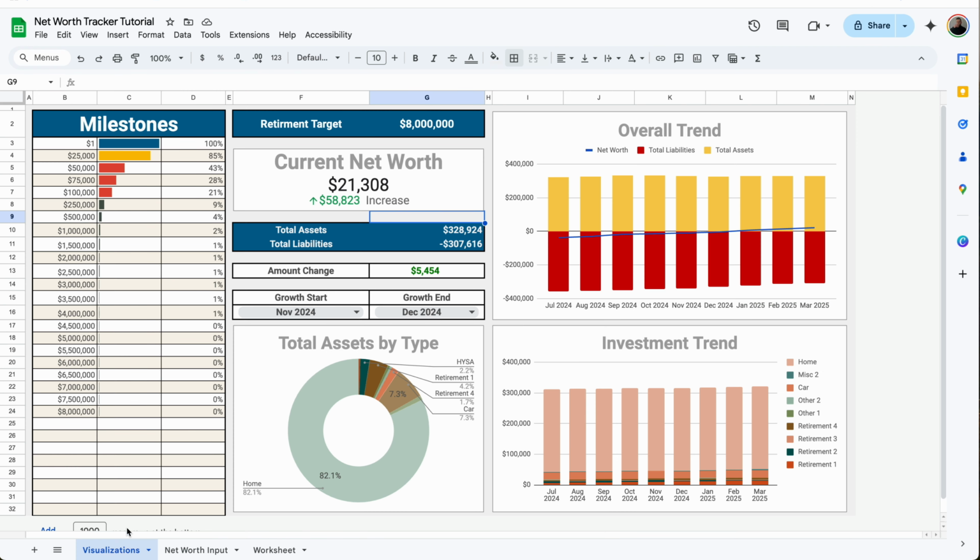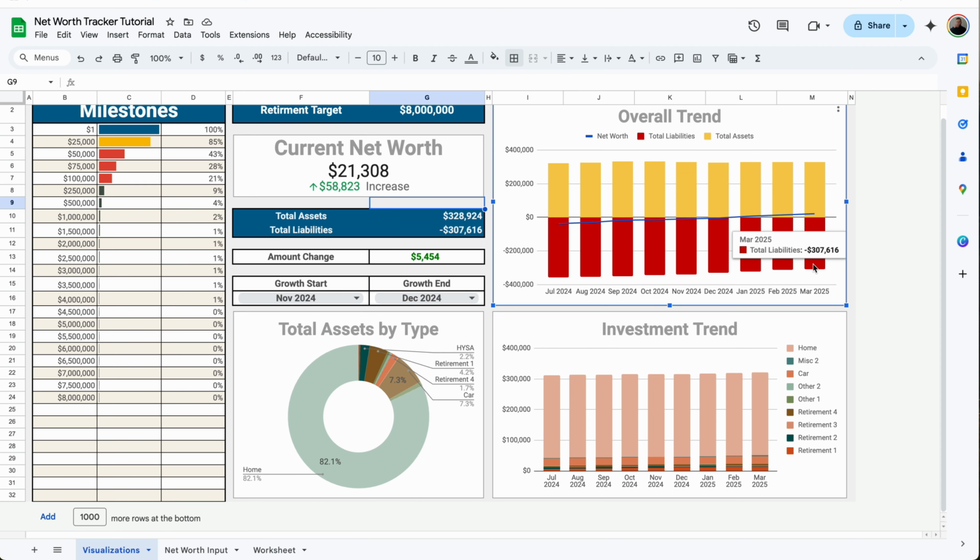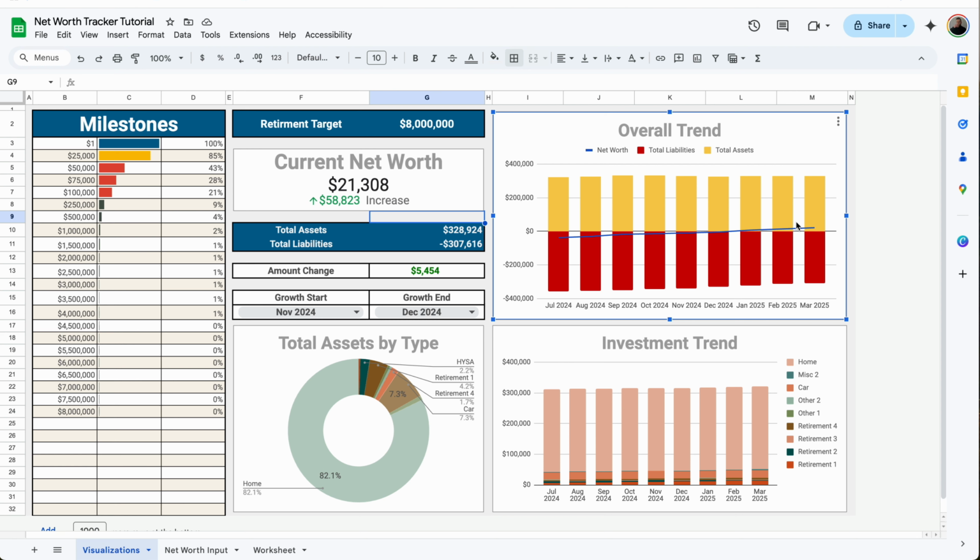So if we go back to our visualizations, we can see exactly that this is changing over time. So now our net worth starts at the bottom and it crosses over the zero line, and now we're positive net worth. And you can see exactly how many total assets and total liabilities you have here. Realistically, it's not going to look like this. It's going to look like you have very few assets, a bunch of liabilities, and eventually it's going to shift and you'll have higher assets and lower liabilities. So that's that. And it'll probably be more of a zigzag line than an increase.